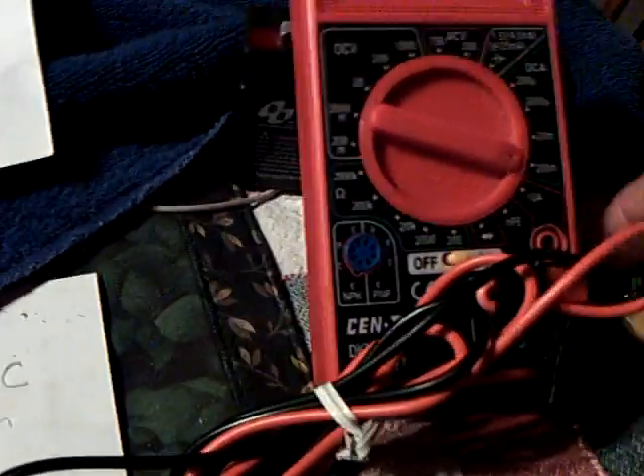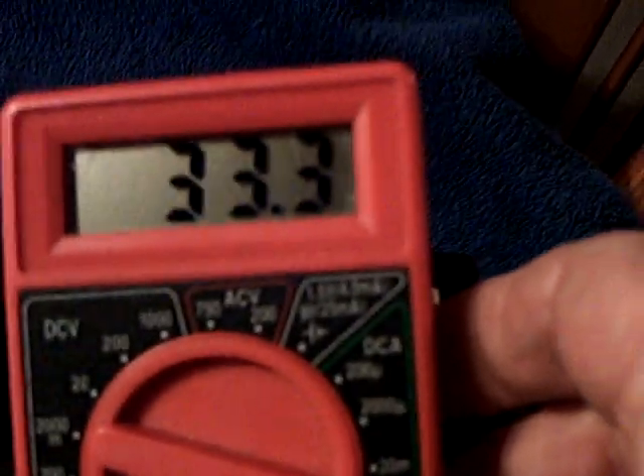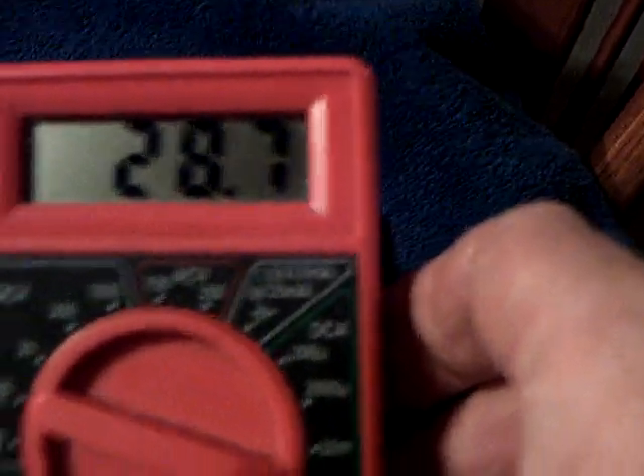The amp draw on this when it's on a battery is at about 12 milliamps. You can see the draw coming out of the battery with the cap loading up — that's the super cap loading its energy back up again. You can see now it's dropping down as the capacitor fills back up, and this will go back down to about 12 milliamps.